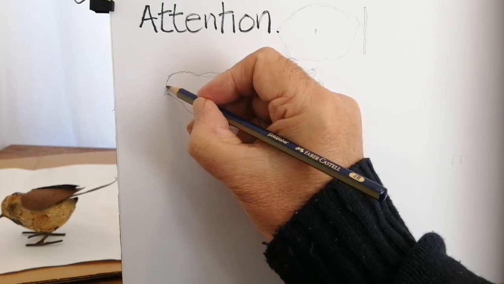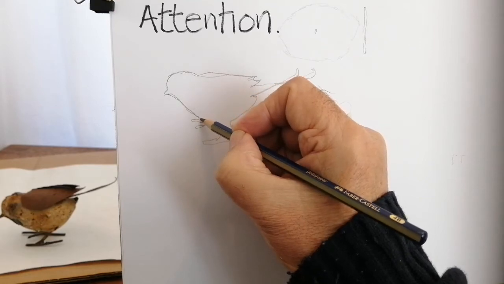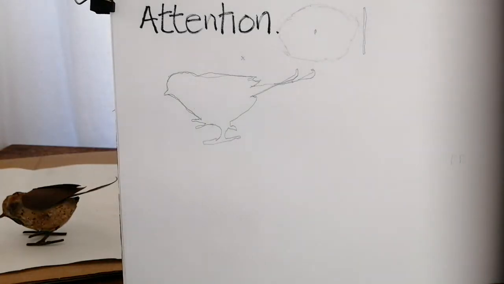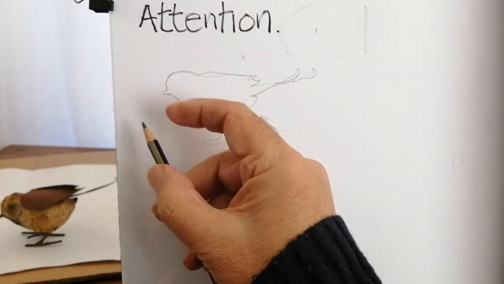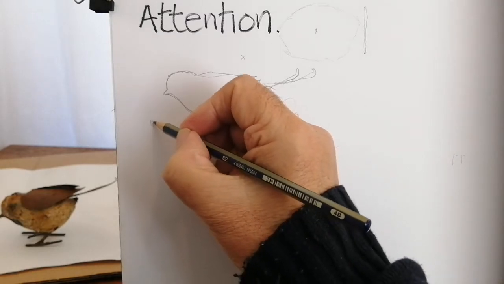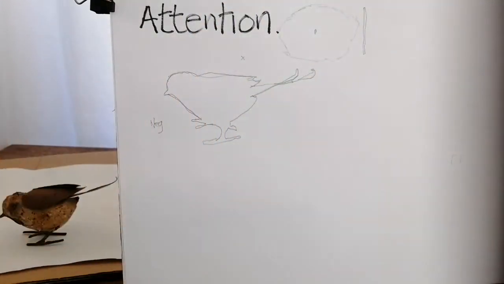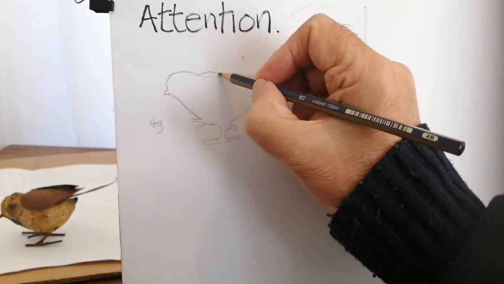The area that engages our attention is the area around the bird, this area here. That is the negative area. I didn't bring a rubber with me, so I can't erase now. I might erase in a little while. So, this is the negative, all around the bird. And the negative area goes right off the paper, it goes on forever. The negative never ends. It goes to the ends of the universe. So the bird is floating in, not so much in nothingness, but in the void.